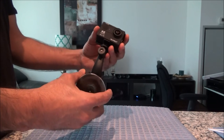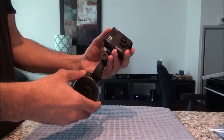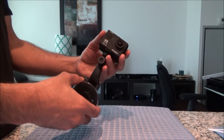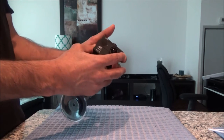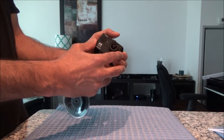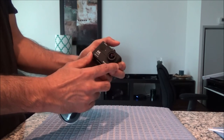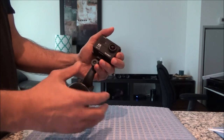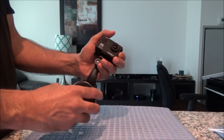If you need a camera occasionally, or if you don't need a camera which would stick to your car all the time, then this is the perfect alternative camera to use as a dash cam. There's no need to buy a separate dash cam. So this is all for now, and I'll take you to the test video clips.